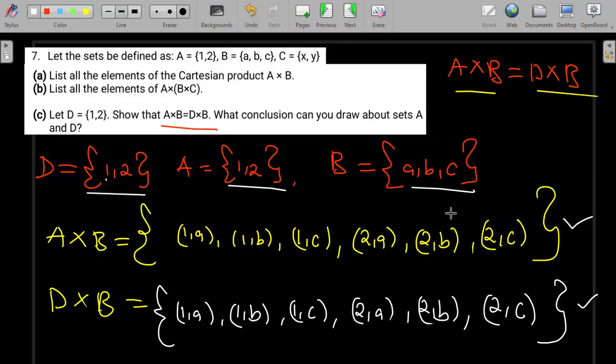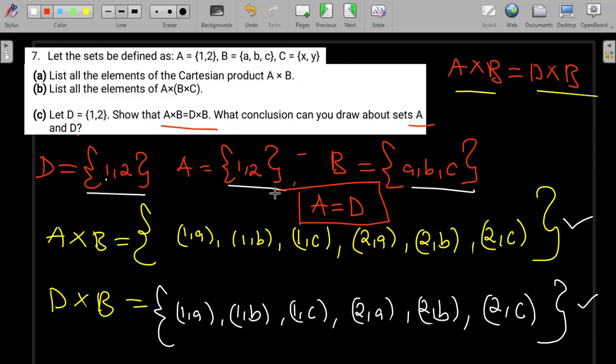So what conclusion can we draw about the sets A and D if their cross product with another set is equal? The conclusion that we can make there is that the sets A and D are actually equal, because they give us the same cross product, or I can say they give us the same Cartesian product.